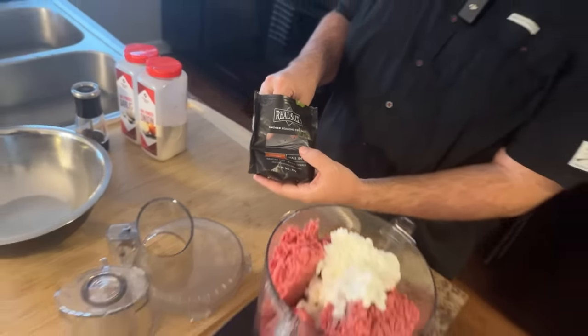Yeah. Jan Rudd actually has a pretty good question. She wants to know, could you blend this the old-fashioned way by hand? Absolutely, you can.